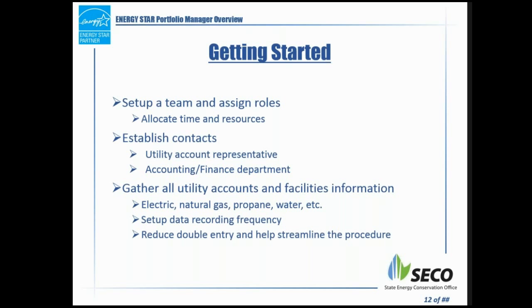Gather all utility accounts and facilities information: electric, natural gas, propane, water. Set up data recording frequency, reduce double entry, and help streamline the procedure. It's very important that you establish your data recording frequency, meaning how often you're going to input the data, monthly, quarterly, or semi-annually, and also look at the overall process to make sure that we are not doing double entry.